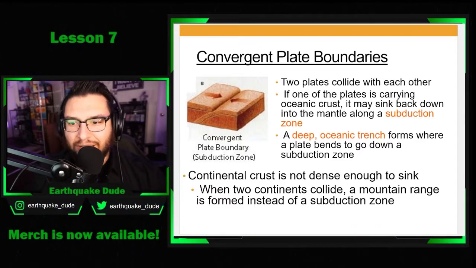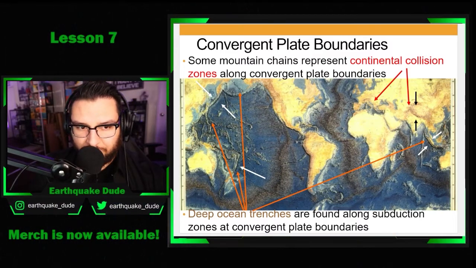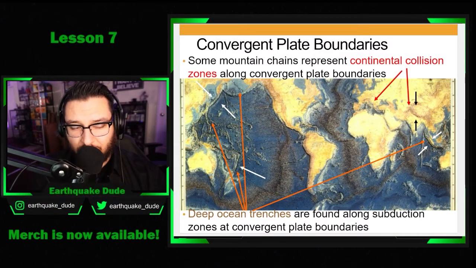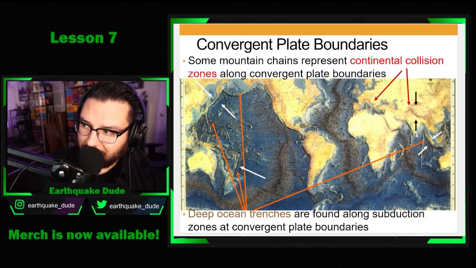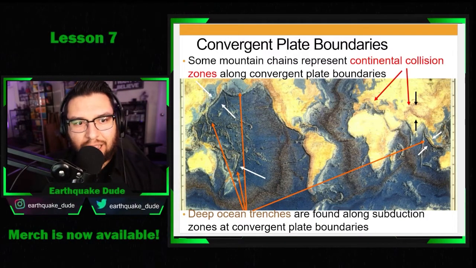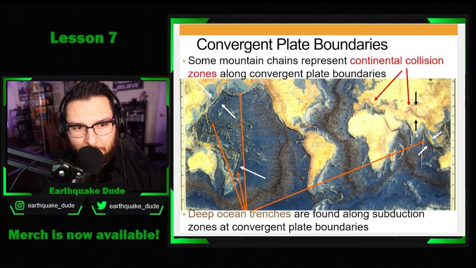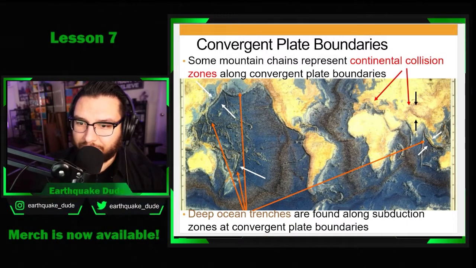Very good. So let's look at the map. All these places here with the orange arrows are showing you oceanic trenches, which are associated with convergent plate boundaries. And if you look here, there's India, there's China. That's the continental collision that you see there, creating those big mountains because of that continent to continent convergence. Very cool, huh?